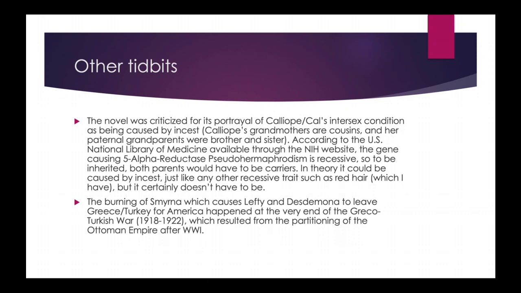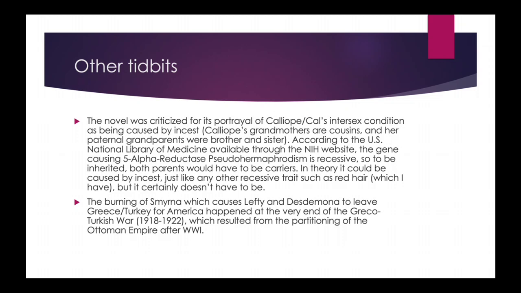According to this article, the gene that causes it is recessive, which means that in order for this trait to be inherited, both parents would have to have a copy of the gene. I'm not a scientist here, but I remember biology in school, and this sounds vaguely familiar. I had to do that chart with the different colors of peas. Do you guys remember that? It's called a Punnett square. Anyway, I'm getting off topic. Both parents have to be carriers, both have to have a copy of the gene, in order for it to be inherited as a trait.